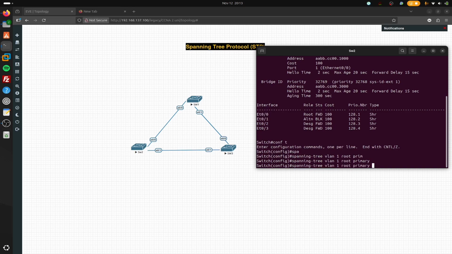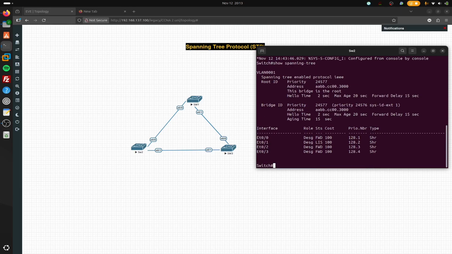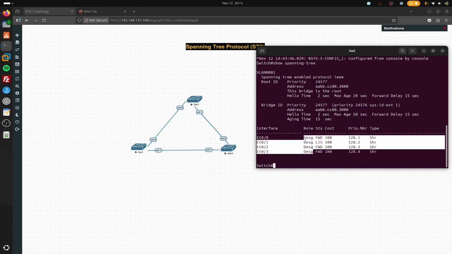Okay, let's exit from here and show spanning tree. Now you can see the role is set as designated, right?